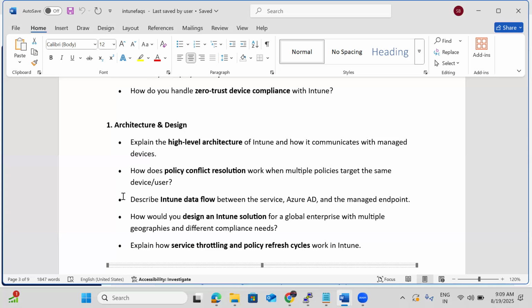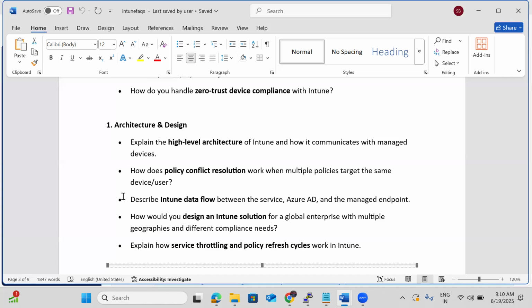We can check that from the device status, and in the device status we can check the conflicting settings: which profile names we have used, how many devices are affected, and what those settings are, such as password-related, Wi-Fi settings, VPN settings, or security baselines. We need to remove the conflicting ones with least priority. The rule is that the latest applied policy is always the one reflected. If we have an old policy and a new policy in conflict, the new policy is always applied.